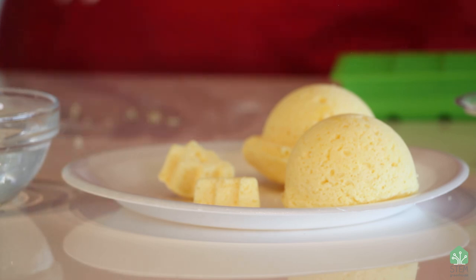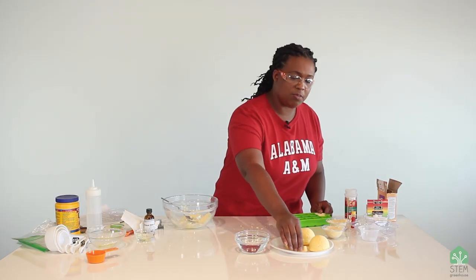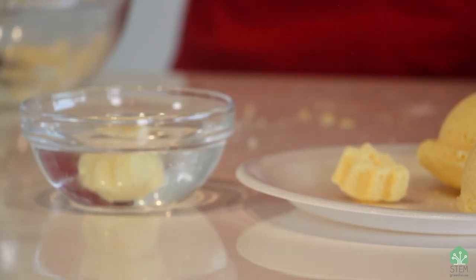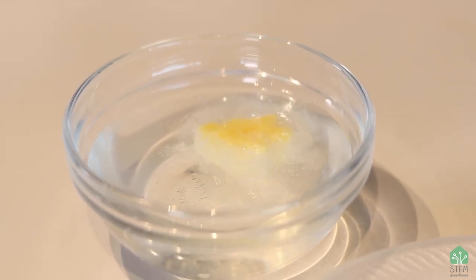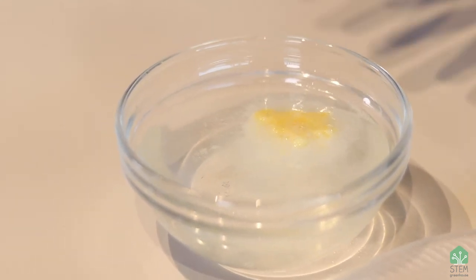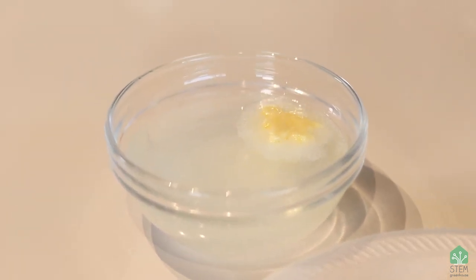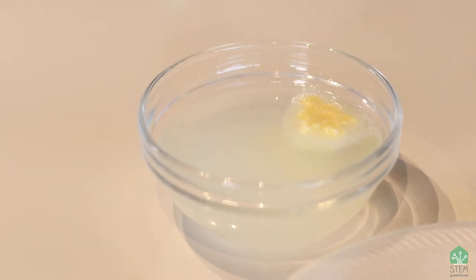So now I'm just going to show you what it looks like when you take your bath and you put one of your bath bombs in the water. And I've just got a little bowl of water here to demonstrate. I'm just gonna take one of my little bath bombs and put it in the water. And you can see it's starting to fizz a little bit. And the cool thing, in addition to this chemical reaction, you've got the Epsom salts in there, and that helps with your sore muscles. The fragrance smells really good, so you should be able to have a really relaxing bath.